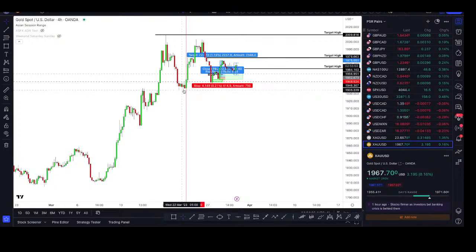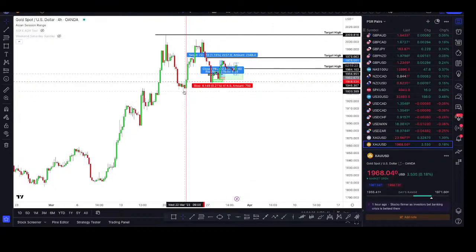I'd wait for it to come back to this level here, hold a demand there, and then get in. A better way would be for it to break 1-hour structure, wait for a retest, and then get in if you want to be a bit more safe. If you want to get in straight away off a retest of this demand, I'd say that's like a 50% trade. But if you wait for it to create 1-hour structure, pull back, and then get in on the next 15-minute or 5-minute break of structure, that's like a 75% chance of a winning trade, I would say, going back up to the highs.